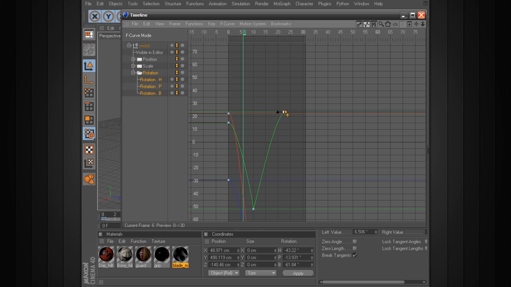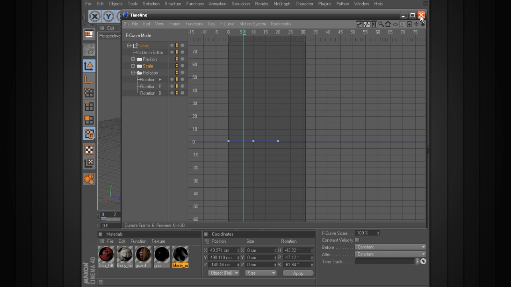We can also come in here and select those keyframes and move them around. Okay, moving them left to right is going to change the time value, and up and down is going to change the value of whatever this is. And in this case, it is the rotation values. We can modify those, and then tweaking the handles will change how that animation comes in. So in this case, it speeds right into that key and then jumps right back out of it. So it tends to speed that up a little bit more.